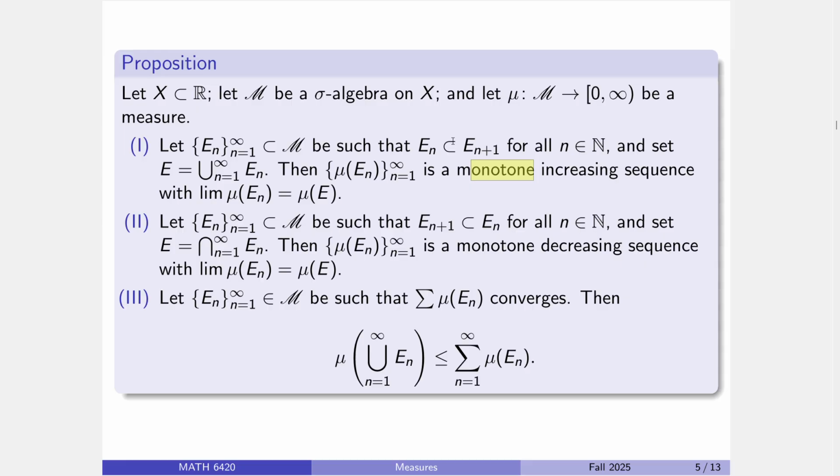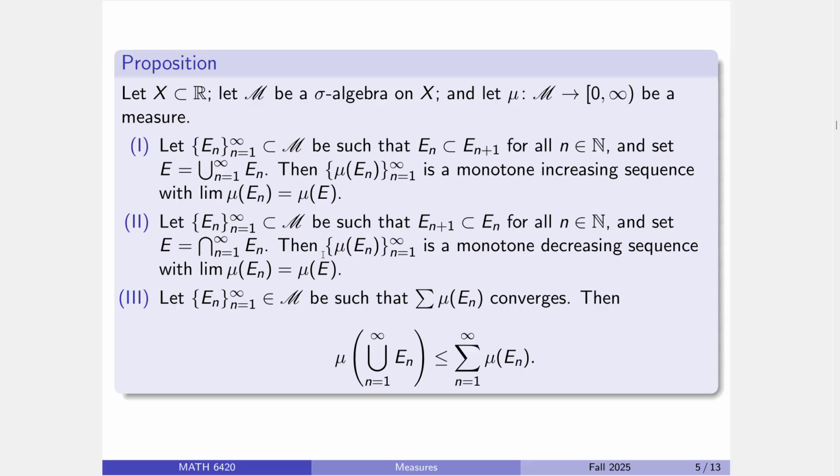And likewise, if we have a collection of sets that is slowly decreasing, and if I look at their intersection, the limit passes there as well. So here we see there's kind of a continuity that I can do with measures. I can pull limits in accordingly with intersections and unions.